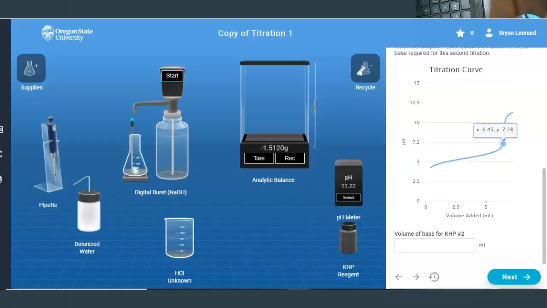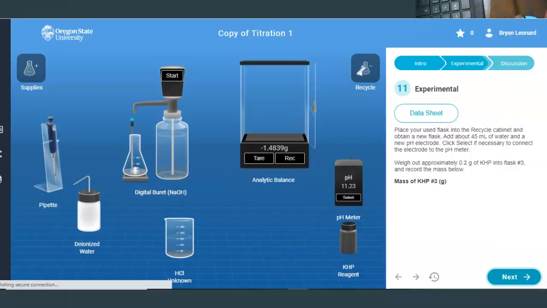Alright, we've passed that inflection point, so I'm going to stop the titration, and then I'm going to come over here and analyze it. Notice it did not tell us how much we used this time, so we have to measure it out. So there's 6.45. There's 6.6, 6.5. So I'd say about 6.53 would be the amount that we used for this one. So I'm going to record 6.53 on my data sheet, as well as typing it into the data sheet on Smart Sparrow.